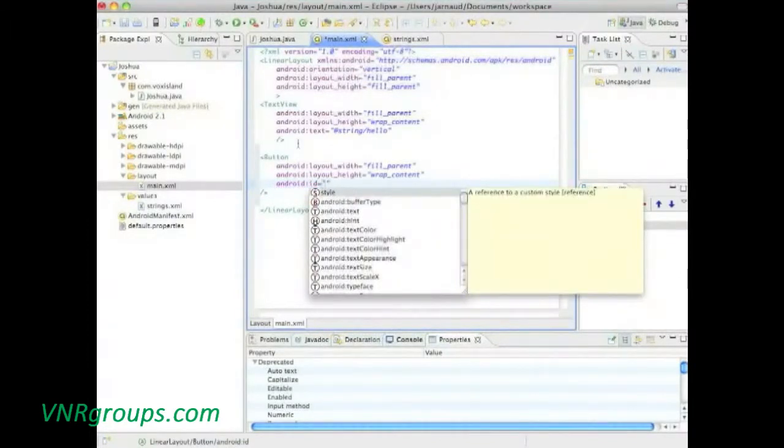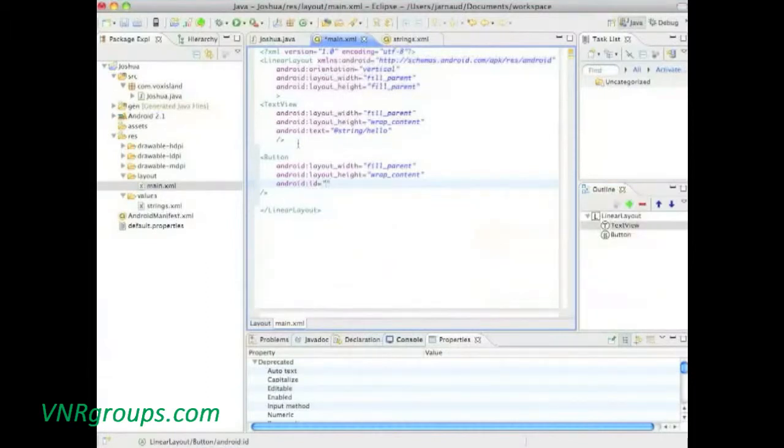Now the layout height, and that is going to be wrap content. Now we'll need to set an ID for that button.